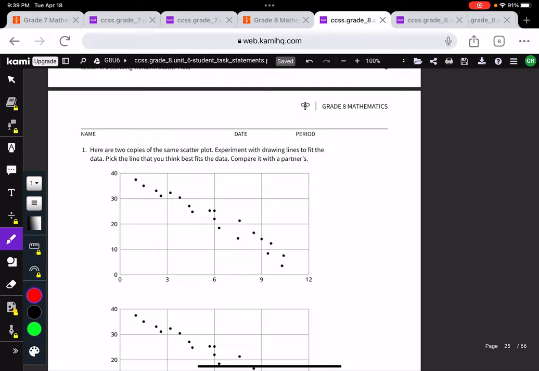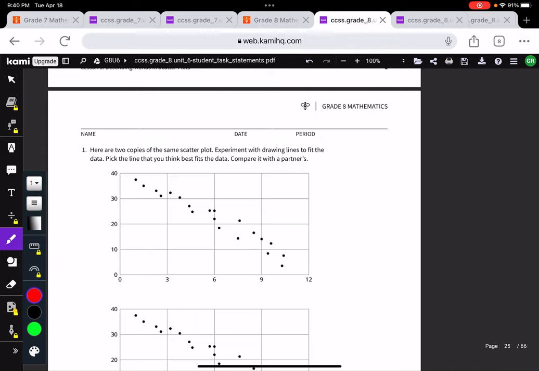The pieces of pasta kind of allow you to move a line around before you draw a line, but you can kind of do that with a ruler, especially if you had a clear ruler. But at the very least, whether or not you have a ruler or a piece of pasta, you can just draw some lines and erase it and redraw it. But long story short, we're going to try to make some models like we saw in our activity a couple days ago. A model is just a line that represents all the data to the best of your ability.